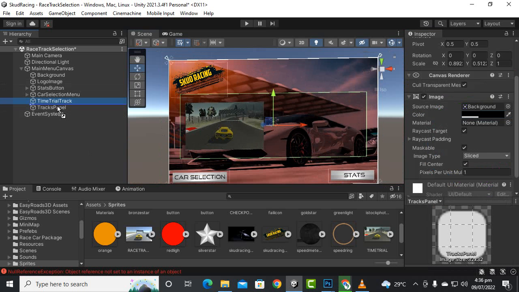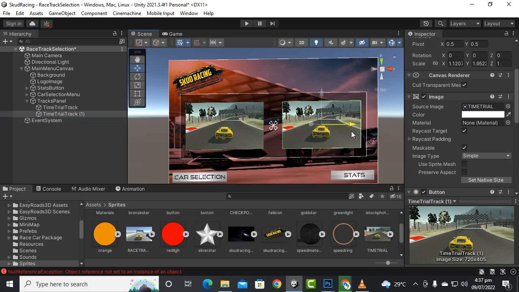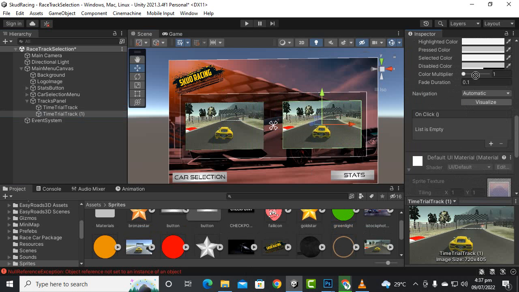Then we will add this time trial track to this track panel, and then we'll duplicate it, and we can move it to the other side of the track, and this will be our racetrack.